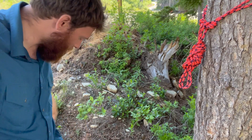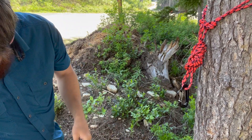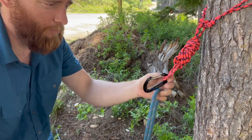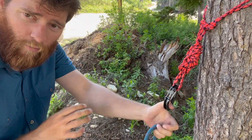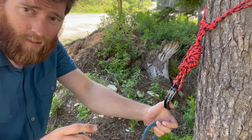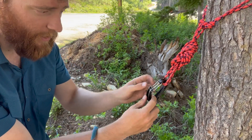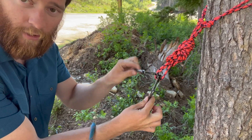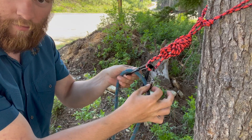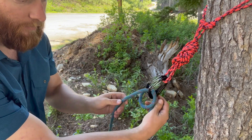Less fancy forms of progress capture: if you want to get real old school, all you need is two non-locking carabiners. This is what some people call the Alpine Clutch. You want non-lockers that are basically — I'd say exactly — the same. I got two of these old BD Oval-style non-lockers, clip them in. This won't really work with two locking carabiners unless you have specific ones made for it. The way I like to do this is I assign which carabiner is going to be the load carabiner — so in this configuration, the one in my right hand is going to be the load. I clip both of them so the load strand is on the side with the load carabiner. Then I take my brake strand, bring it back around in a loop, and clip it to the load side. Now I have my load strand and pull-in strand.